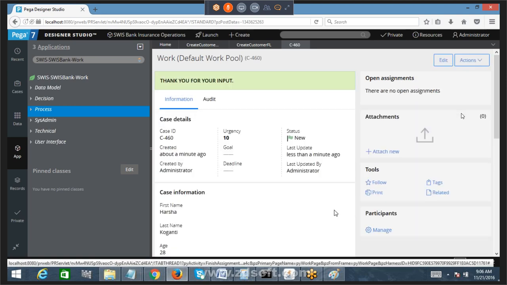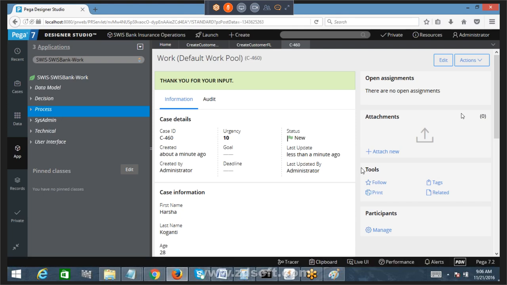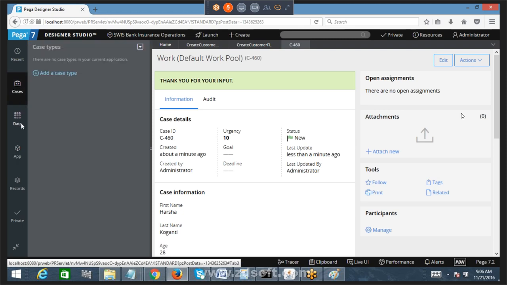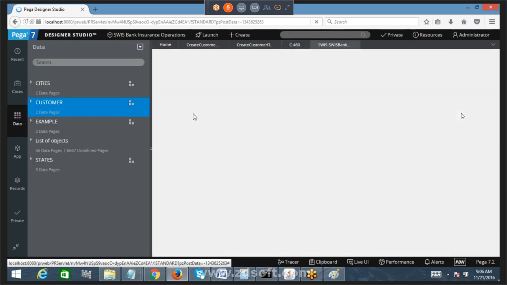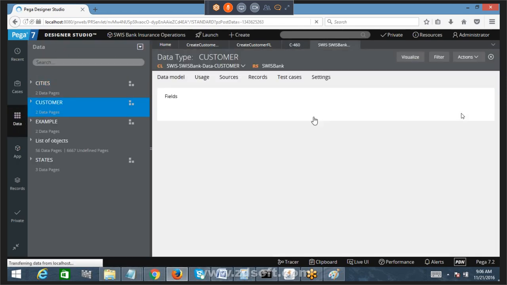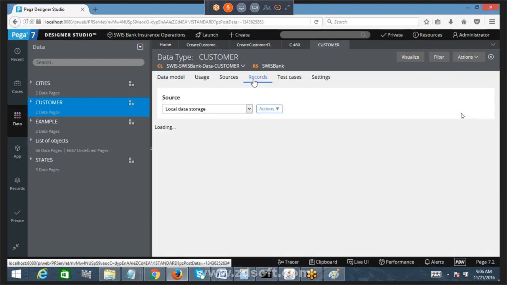If it is failing somehow, you need to first look at the tracer of your activity execution. Then look at the clipboard, whether the page for creating the data is there or not. Try to troubleshoot it. If you want to see the output directly, you can go to the customer table, execute the flow, go to the customer table and look at whether the data has been inserted or not. If not, we need to troubleshoot it.